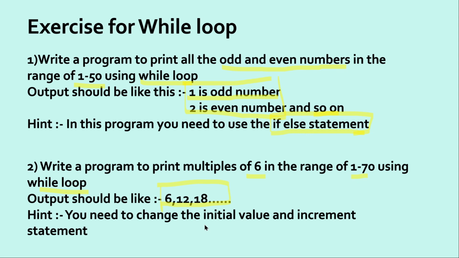I have given a hint here. In this program you just need to change the initial value and the incremental statement, which you can decide from this question. What is the starting point, what is the difference between two numbers, or we can say what should be the increment statement, so that I will get this output. So these are the examples. I will give the answers to these in the description section. If you are not able to find how to solve it, you can refer to it from there.